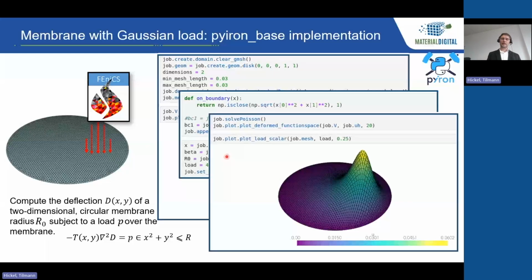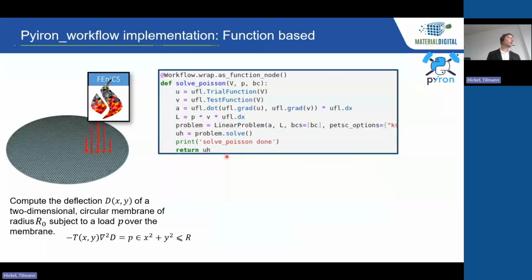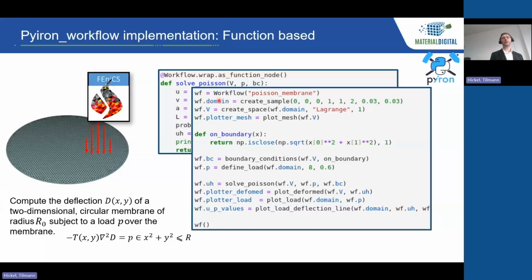To really think about a workflow and this interoperability of workflows, we have transformed these kind of active workflow descriptions into a function-based approach. That means we define different steps which need to be done, like the solving of the Poisson equation, as Python functions, and then you have decorators, and this makes you a node which you can then combine with other nodes, and so several nodes together make a workflow. Yeah, you have a workflow which is called Poisson membrane, and then you have some steps like you define your boundary conditions, you define your load, and then if you combine these steps, you have a workflow.